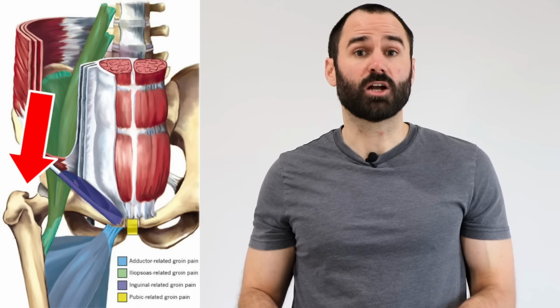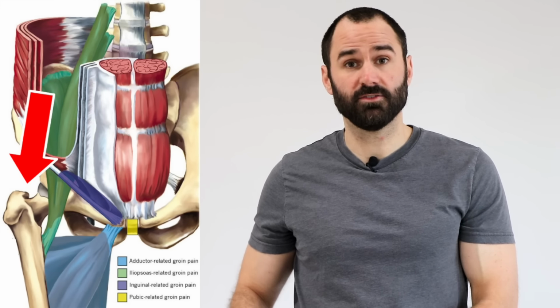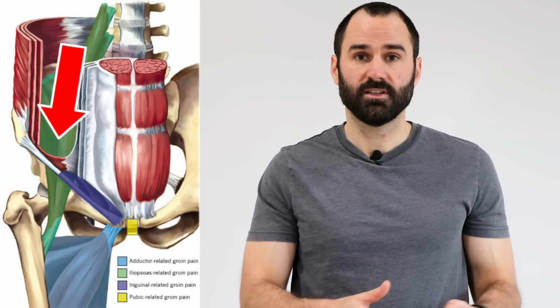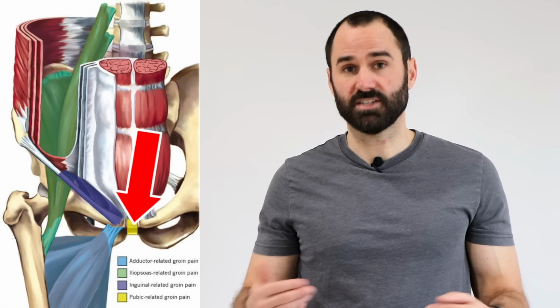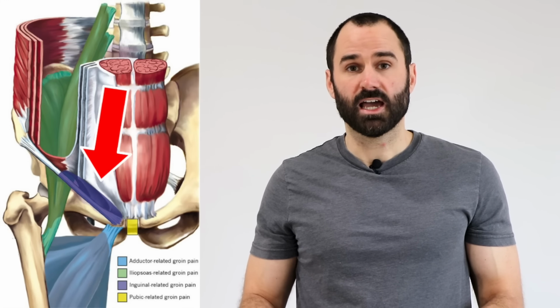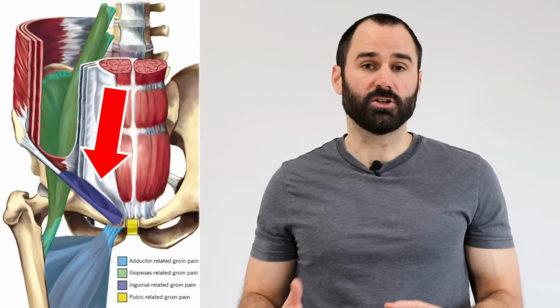We're going to cover the 5 most common causes of hip pain, starting with the ball and socket or the hip joint itself, then the hip flexor muscle, the adductor muscles, the pubic symphysis, which is where the 2 pelvic bones attach in the front of your pelvis, and then the abdominal muscles. And we're going to show you the ways to diagnose it accurately and efficiently, and then the best exercises to rehab it.